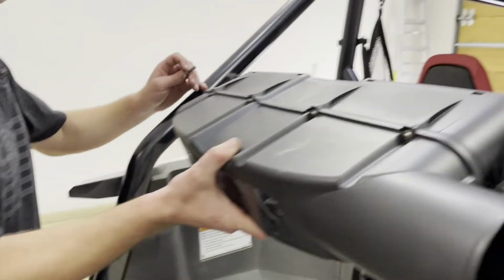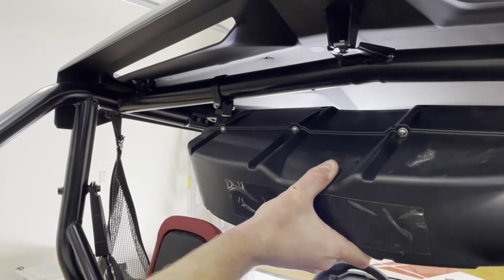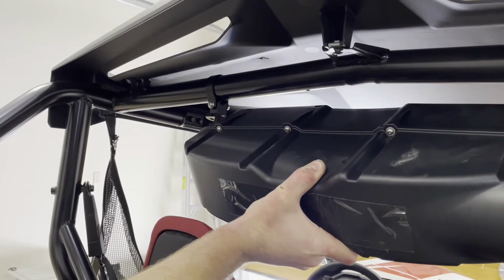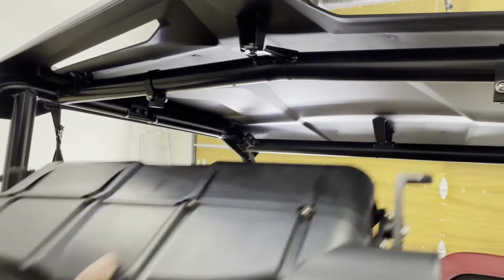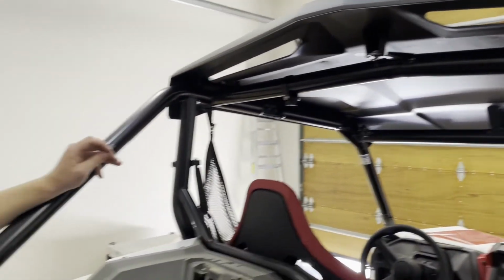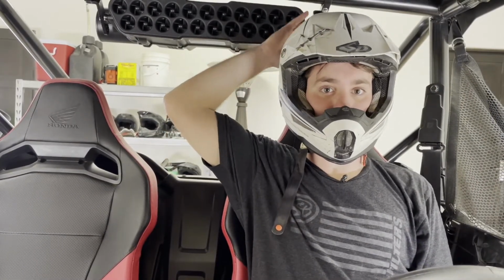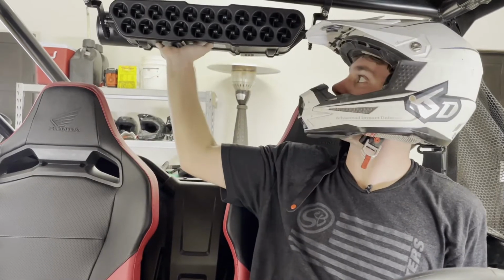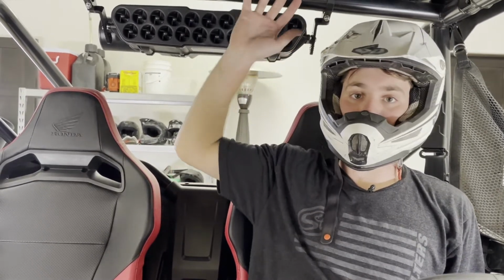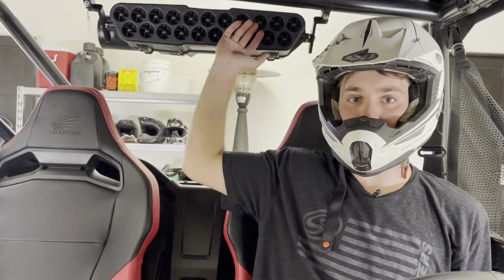And generally you're gonna wanna do this with two people. You will set your separator up here. I guessed the width, I was fairly close. And then we'll get these ran in hand tight and get everything positioned the way we want it before we start torquing it down. I'm in the car now and just put my helmet on and wanted to make sure I got plenty of clearance. I like mounting these separators as tight to the roof in the driver area as I can, just to give us the most bed space and kind of the sleekest look possible.